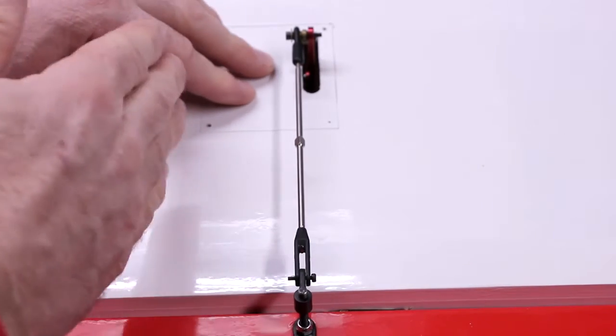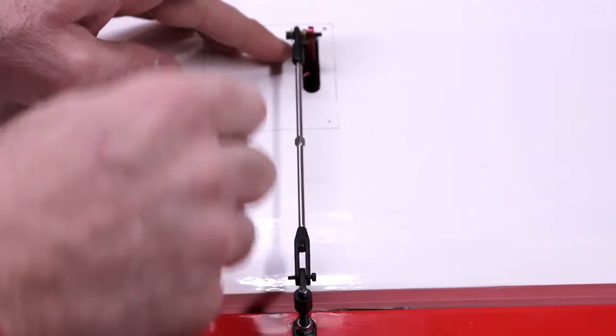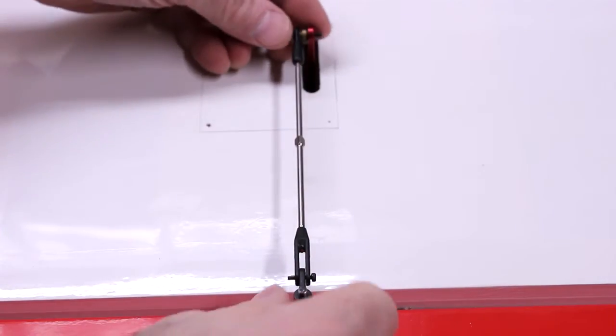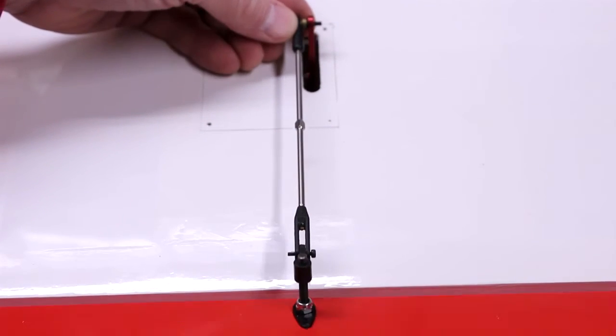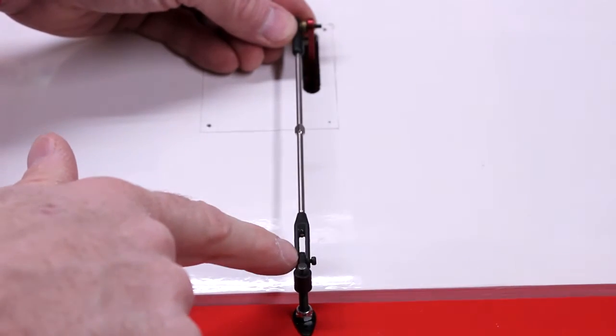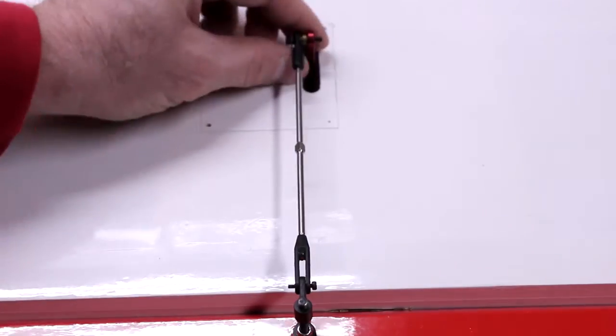The end result is that when this is all assembled, the control is perpendicular to the aileron so there's not going to be any sideways motion for this clevis style rod end. Also, the servo arm, the plane of motion, is parallel to this control arm. So when this servo is going up and down, that push rod is remaining in the same line, not moving left and right causing strain on this clevis style rod end.